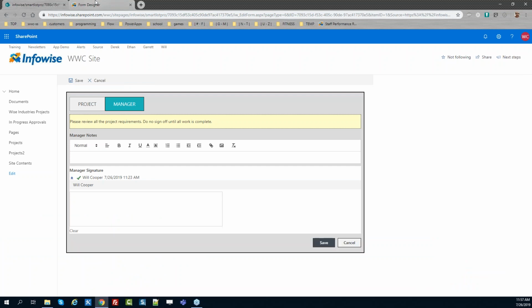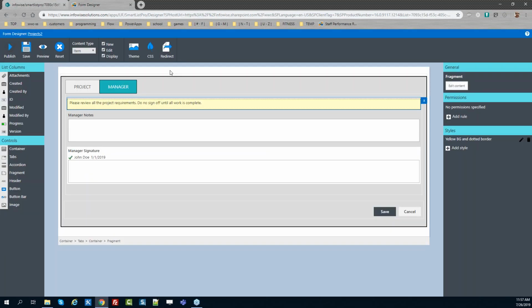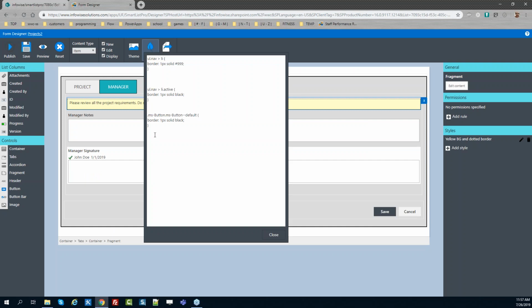and then I can go in and get some CSS for that. So to get those curved tab tops, I just come into the CSS, and what I need is this UL nav. This more than sign, it's in CSS, it's direct descendant, meaning the immediate child of that.